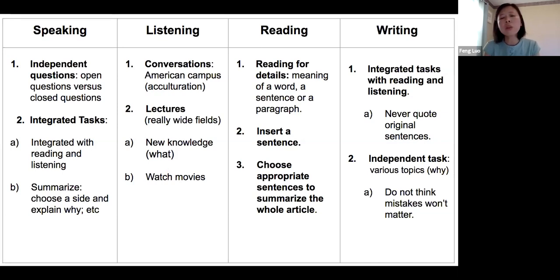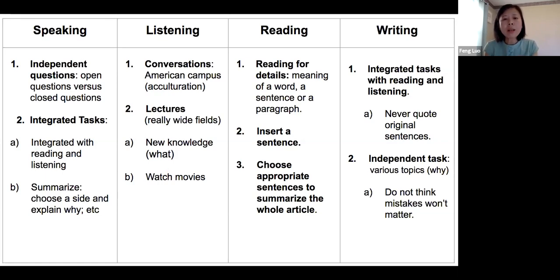So almost all conversations happen on an American campus. So if your native language does not have something like what an American campus has, even if students understand every word of the conversation, they might still not understand what's going on.